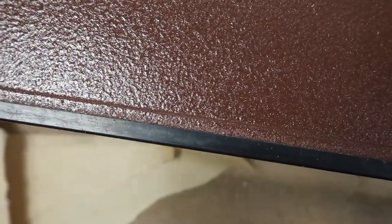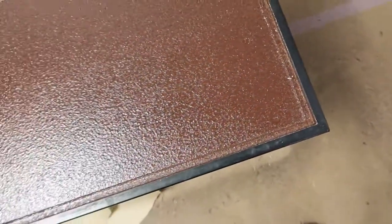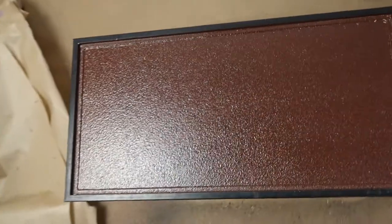So, here we have, you see this edge of the tank, it does not have paint on it, so that'll keep it from sticking to whatever we set it on. The rest of it's fine, this looks good under here. Now what does the tank look like underneath? Set the camera down.